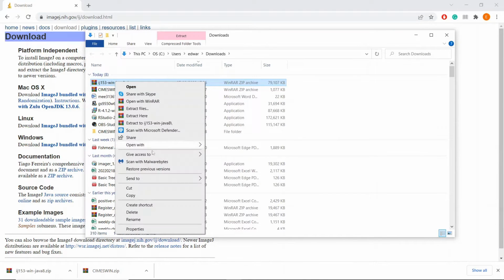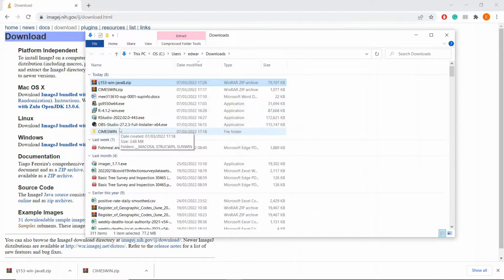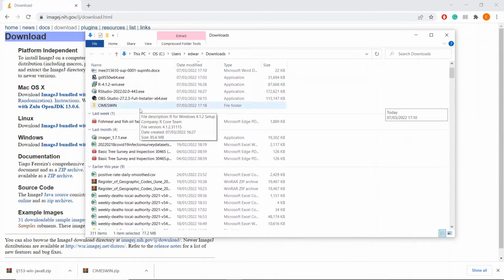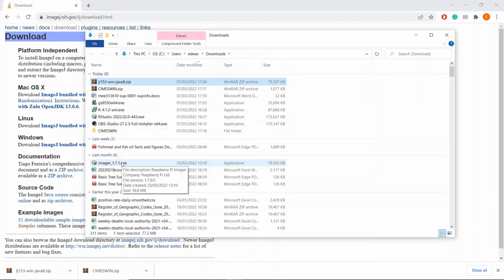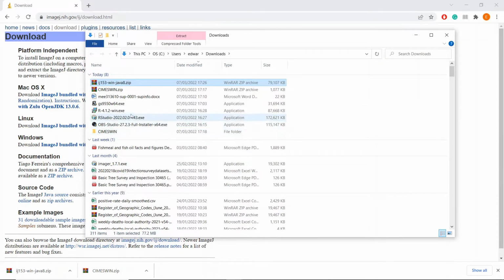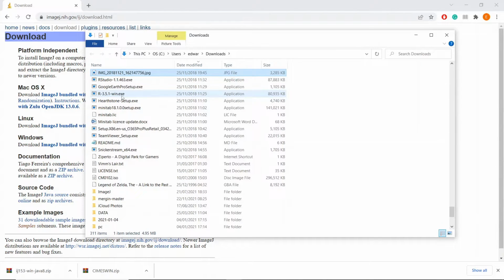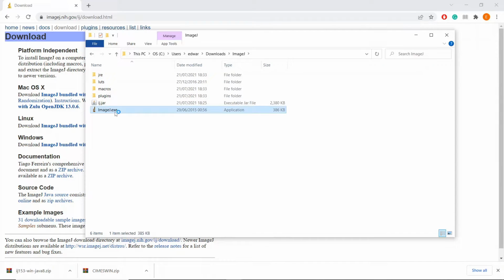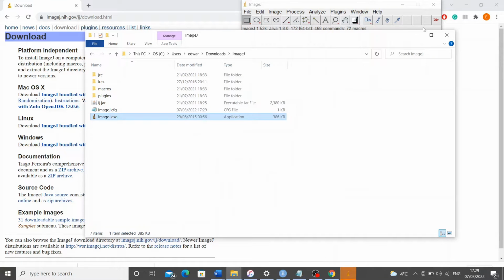So we can extract it first, and then I'll find it in a second. So I've lost where it's gone. Nope, not that one. We'll have to scroll down a bit, I think. So we'll just scroll down and find that, and then we'll open the exe, see it's working, and we'll be greeted by a very kind of boring grey menu.